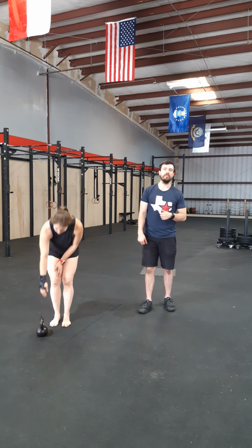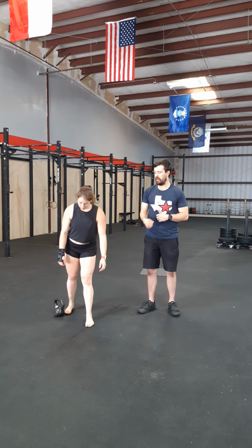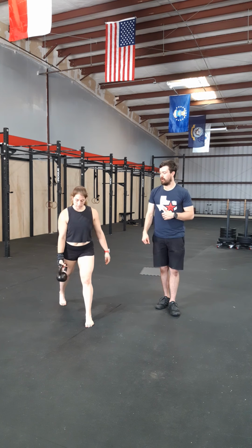Strength, we are going to do 4 rounds on a 12 minute running clock. There's no prescribed rest, so take whatever rest you need to, but you do need to finish in 12 minutes. So we're going to do 12 single leg suitcase split squats. So we're going to hold that dumbbell or kettlebell in one side.